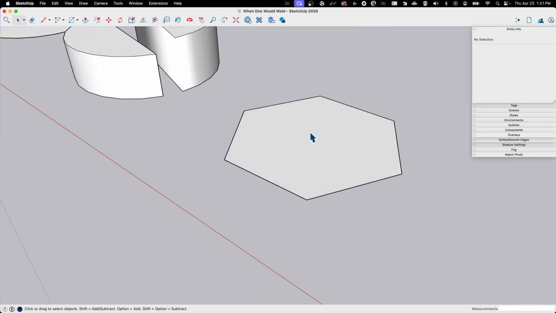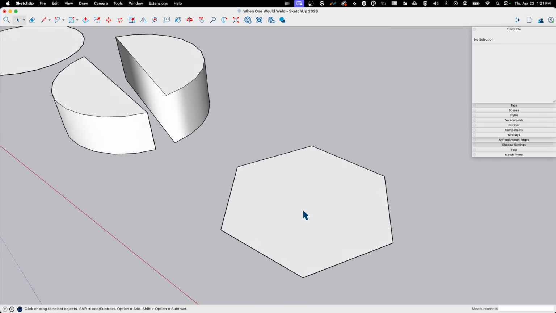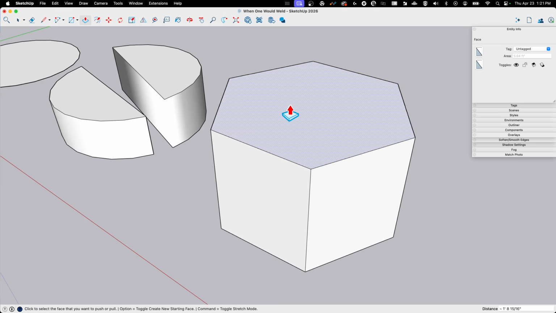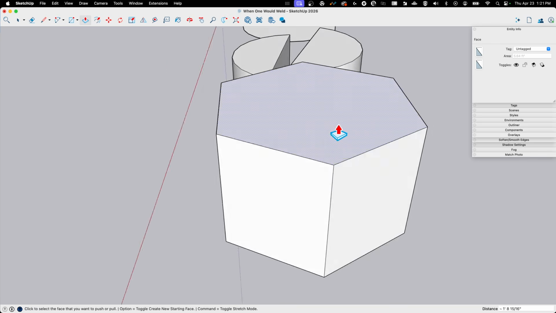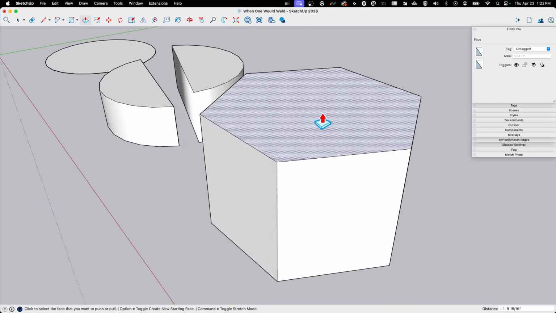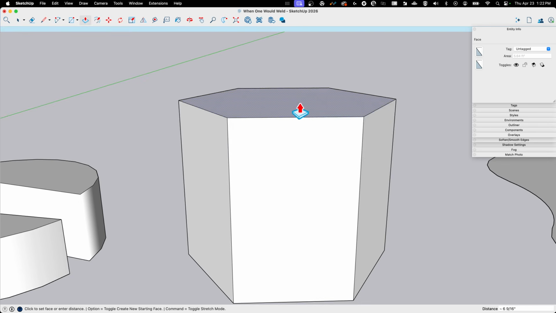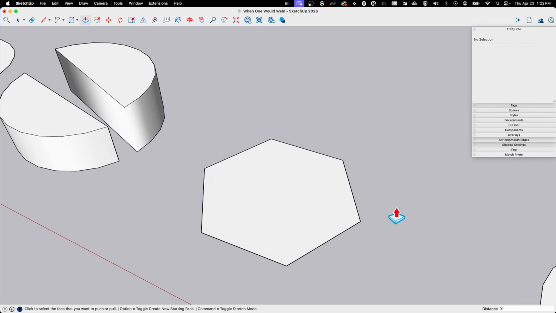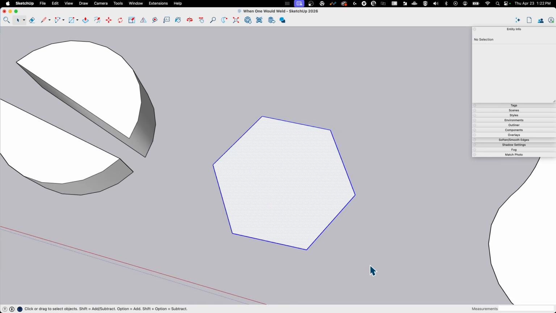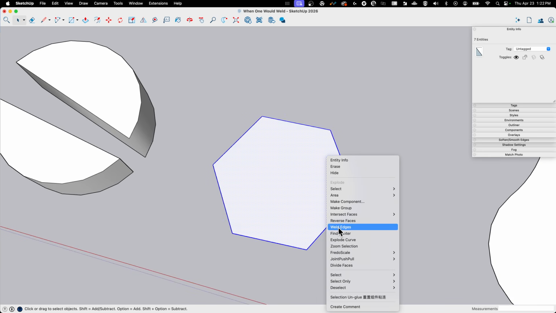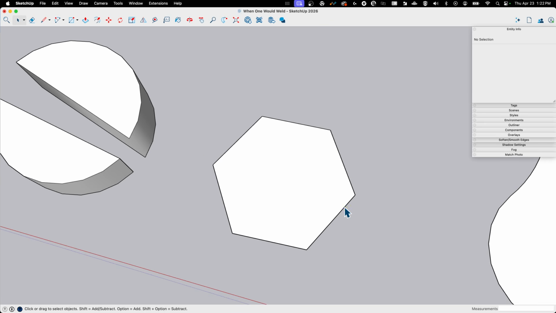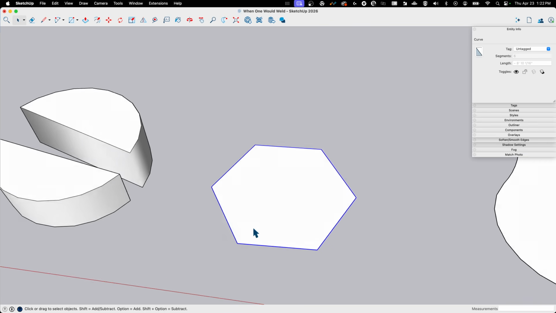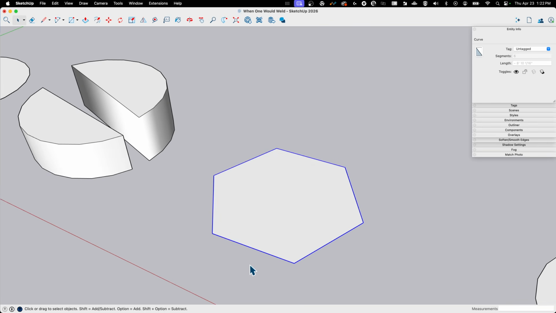So this is obviously not a circle. This is a 6-sided polygon, often referred to as a hexagon. Sorry, just flexing my geometry knowledge there. But if I push pull that as you'd expect, you get these separate pieces. Now again, like I was saying before with our first drawing, one of the things I can do is I could grab all of this, right click, and I could say weld edges. And when I do that, this is now, rather than edges on a polygon, this is now a curve.